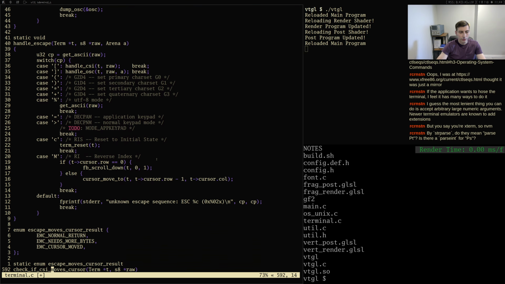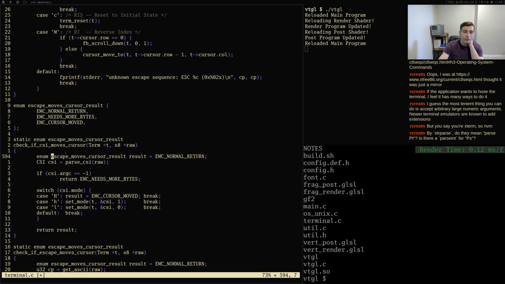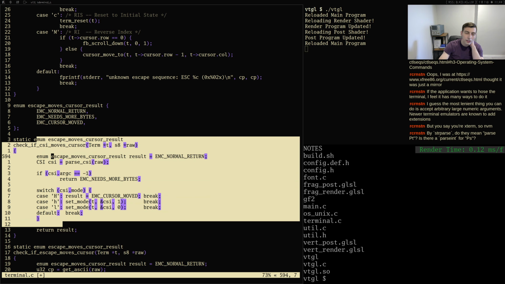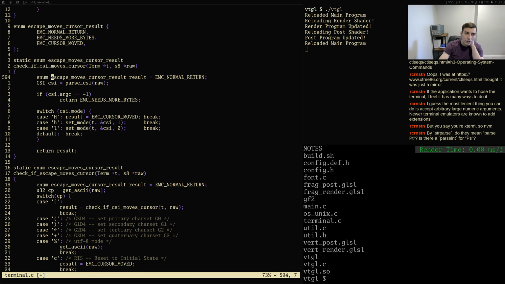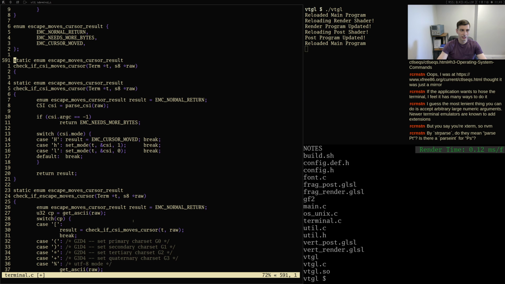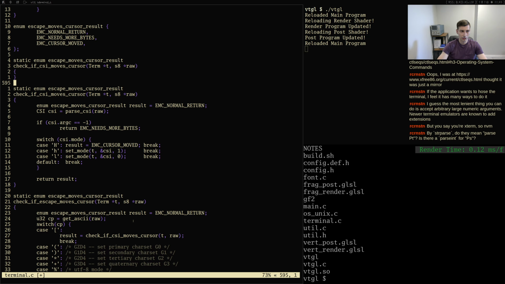And then here, how did we do this before? We did check if... so we're going to end up parsing this twice, but that's kind of okay. Once when we get the input, and once, or over and over again, when we go to actually draw it to the screen.